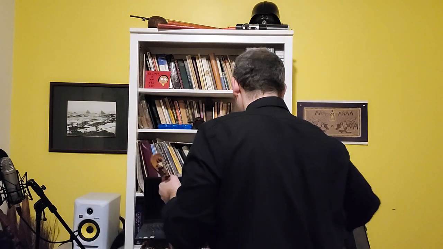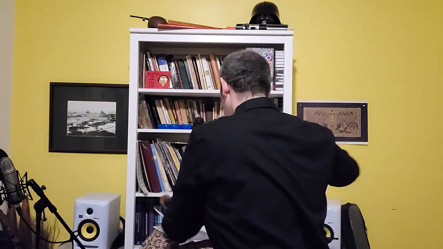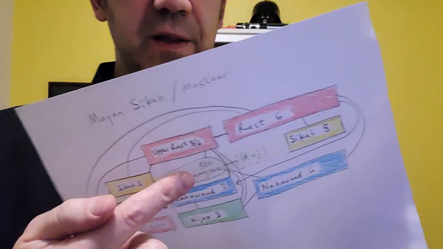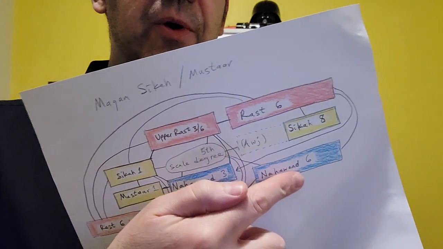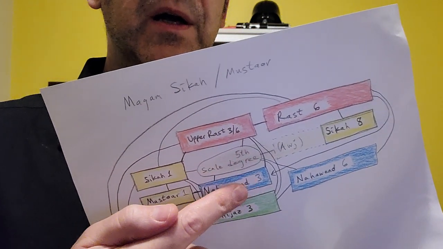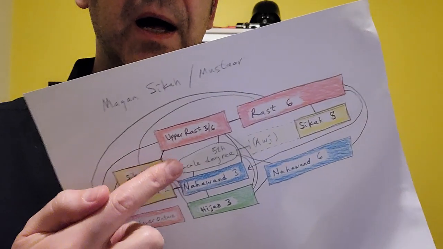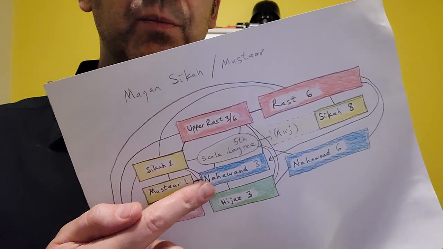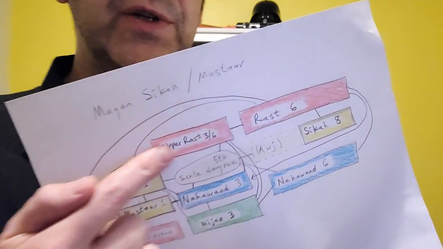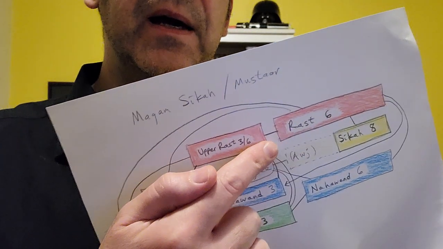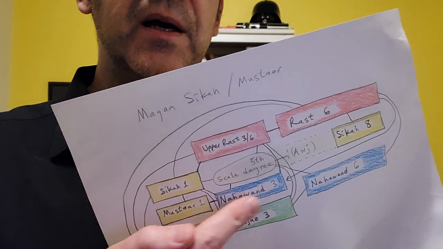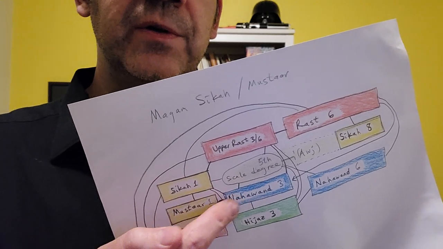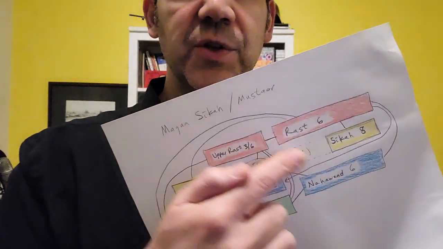Let me actually do it with the chart here so you can see, using the same chart. We're starting with this, Jim's. Haramuha nahawand minni wa haramuha nahawand mustaar. Haramuha minni nahawand mustaar. Jannam, then we're using the upper rast. Jannam aleha, back to Nahawand. Zalamuni haramuha minni mustaar. So far, that's the chorus.